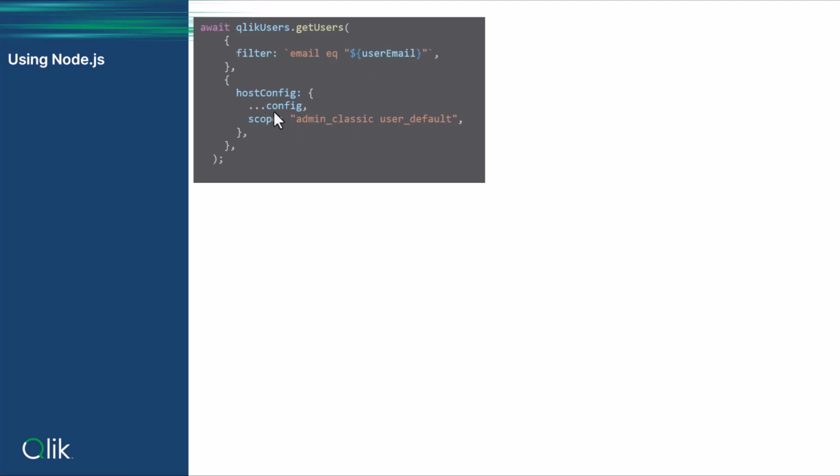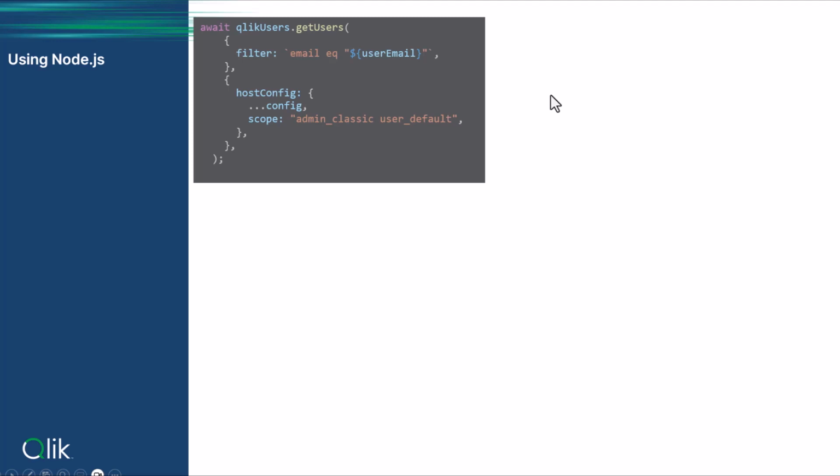In this case, this was hard-coded, but again, it can be dynamic in multi-tenant setups. Then I define the scope I need for this specific call. This will either return an empty array if a user with the email does not exist, or an array with the user having that email and all the data around that user from the tenant itself.